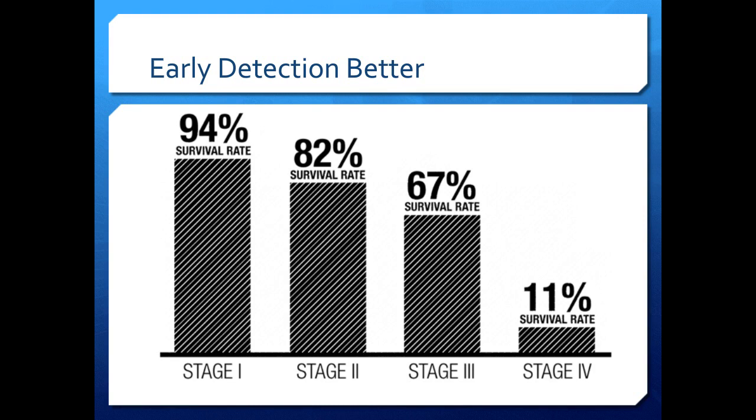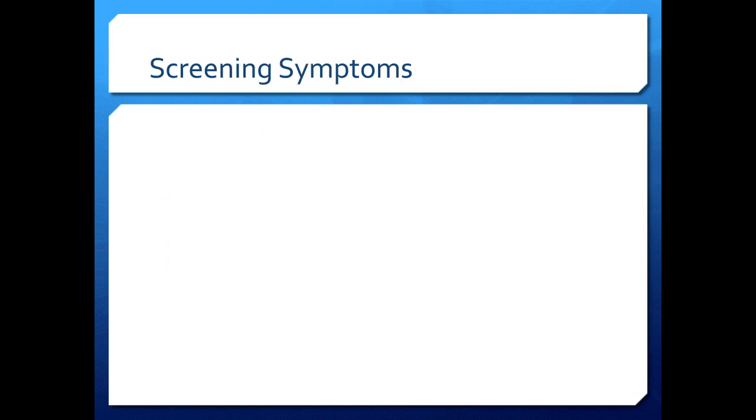So let's talk about some of the new guidelines, and let's talk about screening. So what are the symptoms of a patient that I would want to screen? And those are all the symptoms you can see there on the slide. And I hope you're seeing a blank slide. Screening colonoscopy means the patient does not have symptoms. That means no blood in the stool, no change in bowel habits, no abdominal pain, no weight loss, zero. Screening means no symptoms.